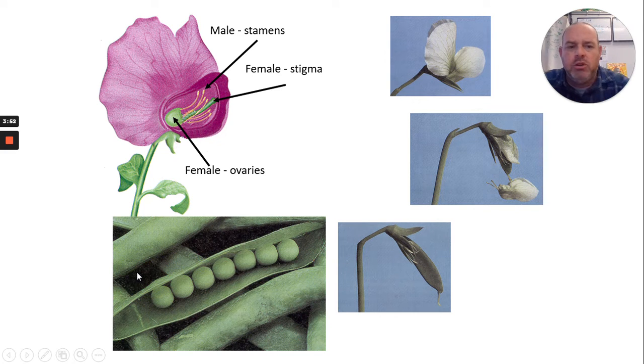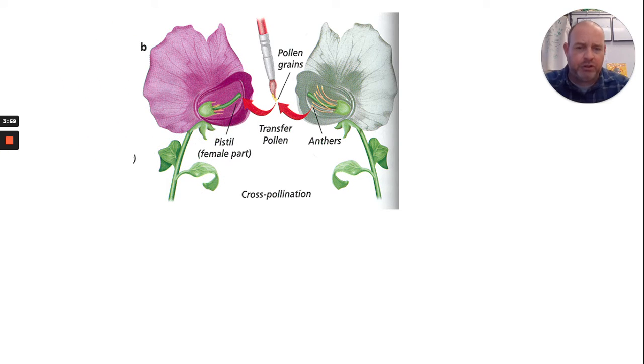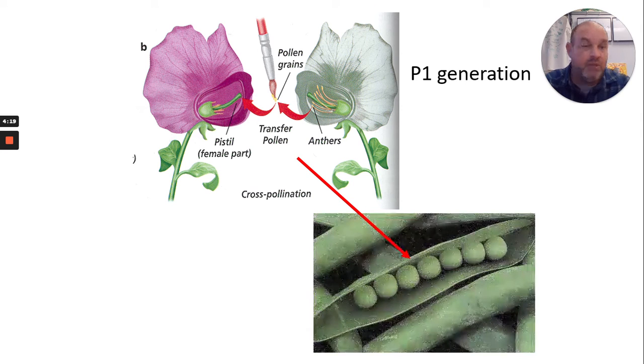So you can control a little bit about what's going on, and you can actually take certain aspects of these flowers, and you can cause them to mate or cross with other flowers. They would take paintbrushes and touch the pollen of one flower and then move it over to the ovule of the other flower so that they could cross particular flowers that they want. Okay, you can get cross pollination of pretty much anything you want, and sometimes self pollination.